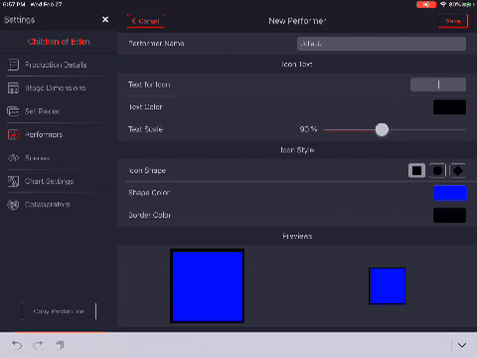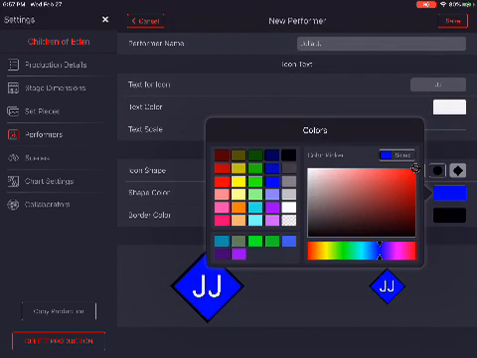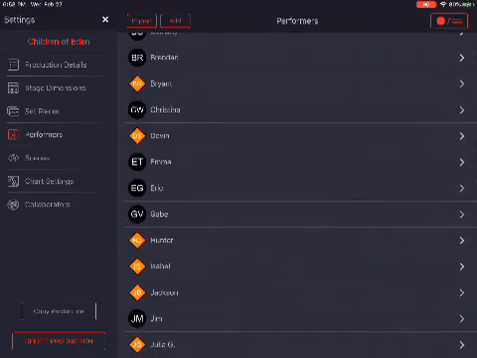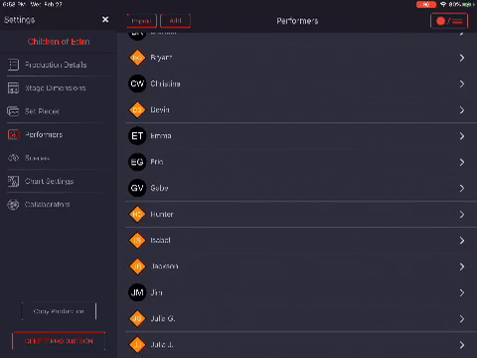So I have duplicate names, but not duplicate initials here. We're cutting it close. I don't have another JJ. I do, but it's a different shape altogether.